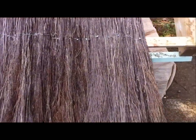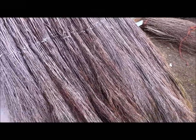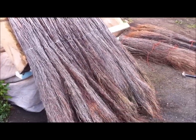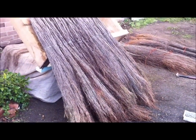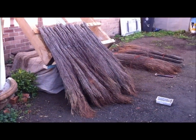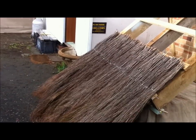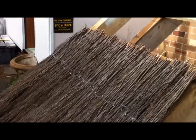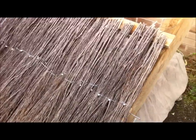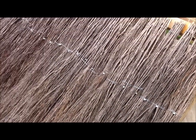You can see already the shape and texture of the Quick Thatch bundles forming the thatch roof. Once the bottom row has been completed, we need to put a piece of wire across the middle of the batten so that it ties them on and keeps them lying flat on the top of the roof and stops the wind from blowing it up.